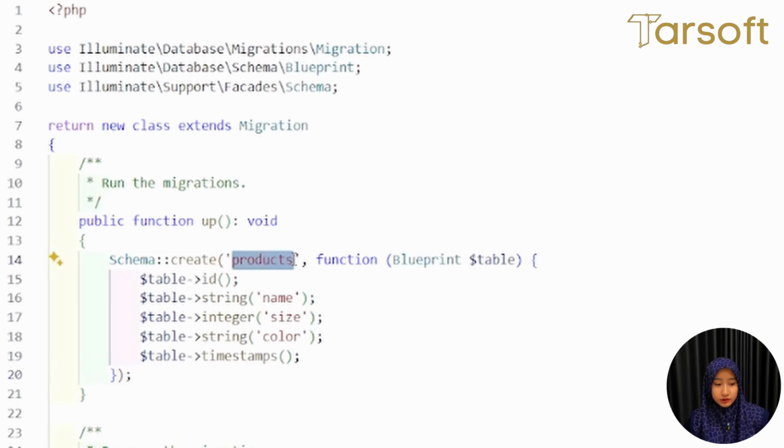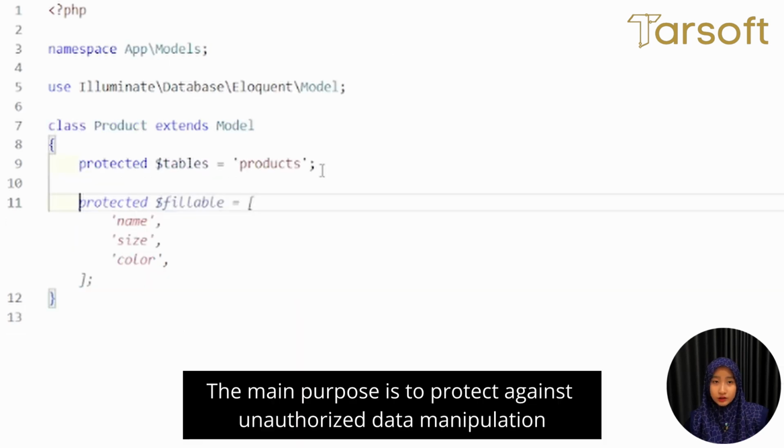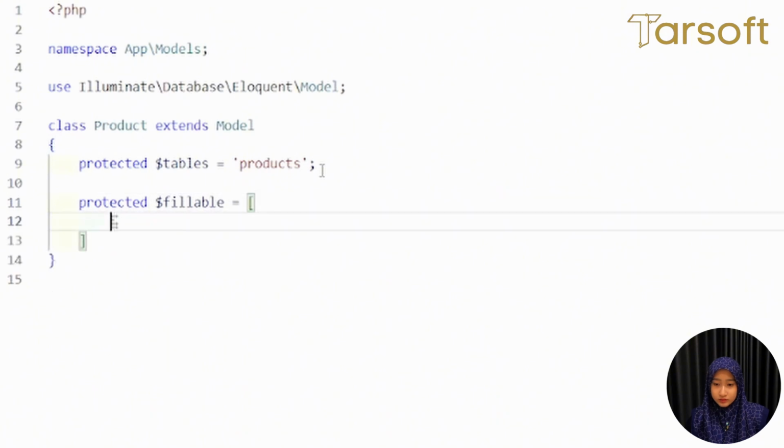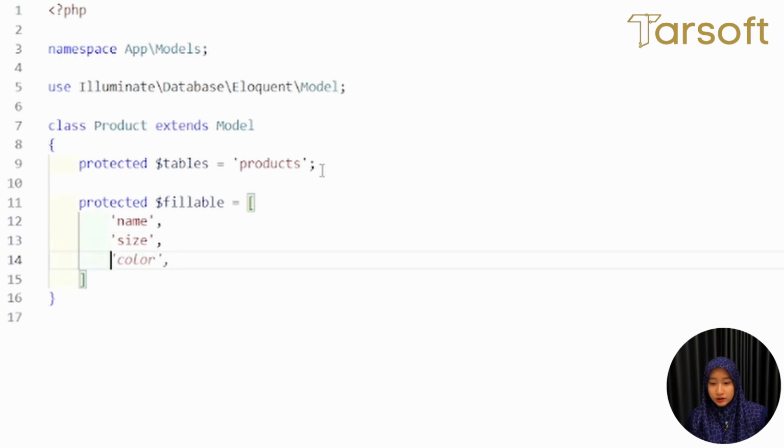of your table. Then, in order to fill data inside the table, you need to list the columns or attributes inside the fillable variable. In here, you type in the columns or attributes that are inside your table, then save. Don't forget the semicolon.